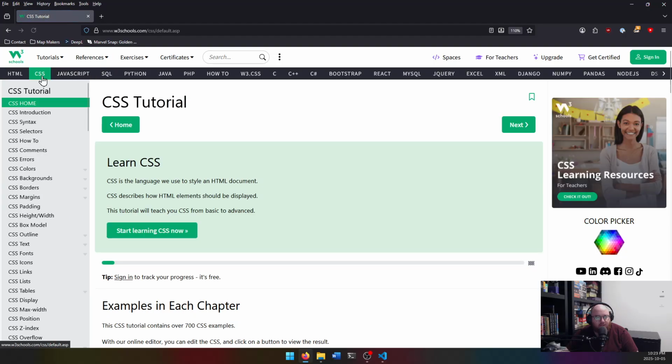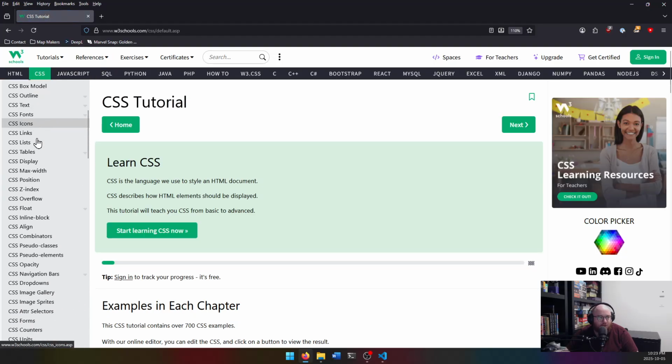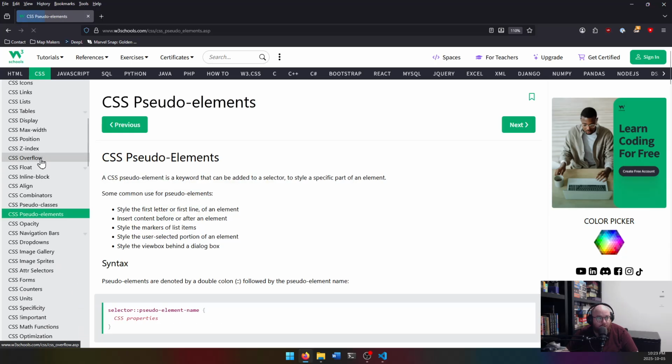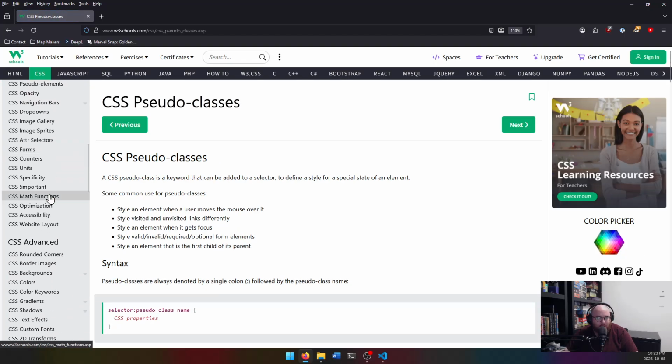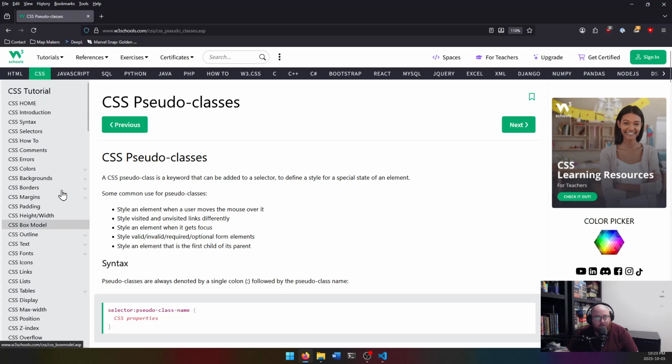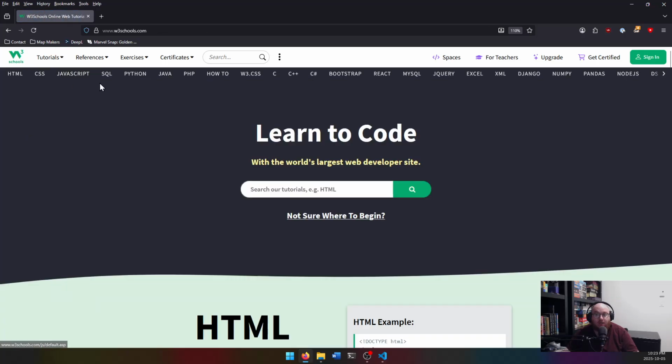And then if we go to CSS itself, it talks all about selectors and fonts, and there's a lot of stuff inside of CSS, including pseudo elements and pseudo classes. There's a bunch of stuff here, and it is important to understand this stuff eventually, and eventually you will learn all this stuff in great depth. But for now, I'm going to just leave you with, use W3Schools as a great study resource, and that's the basics of HTML and CSS.